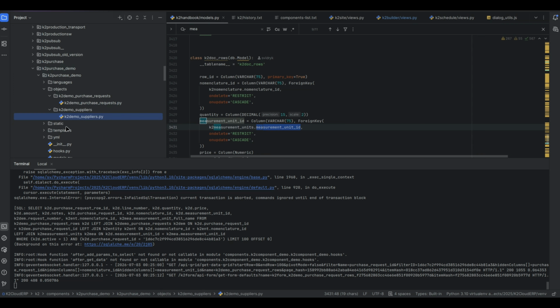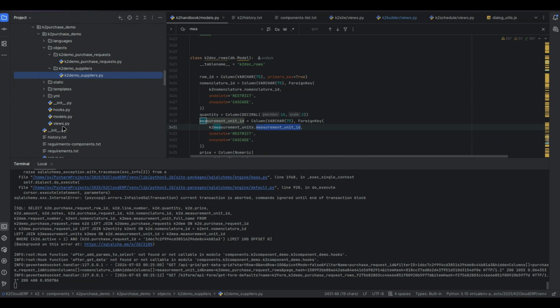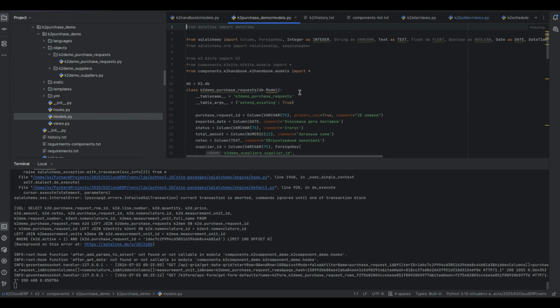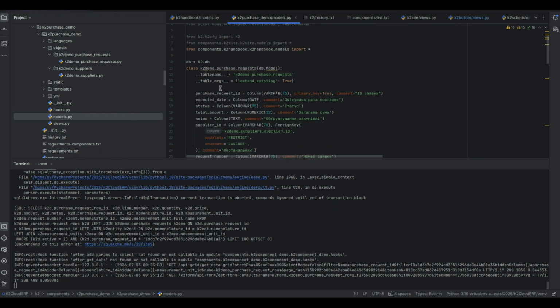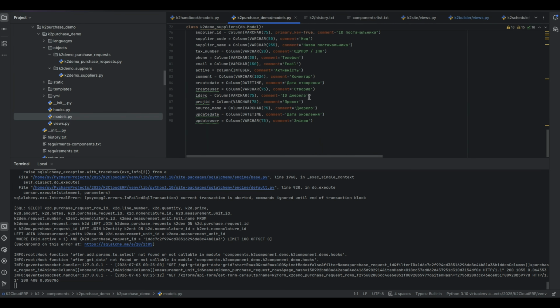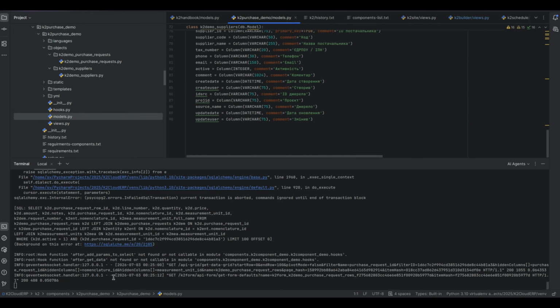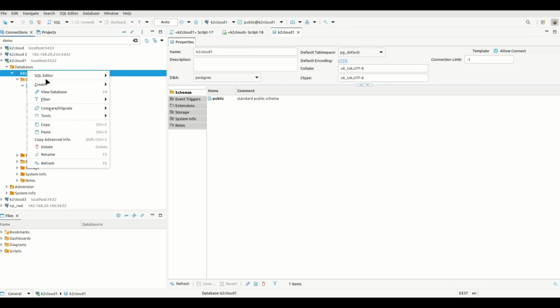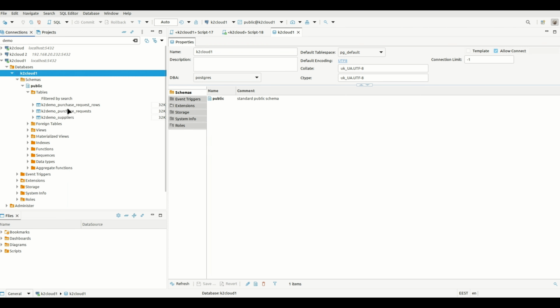These models are applied to the database, and as a result, we get not just a picture, but real tables in Postgres. If we now go to the database and search for tables with the demo prefix, we will see that the required tables have been created. Moreover, we have already managed to add test data to one of them through the system interface. This demonstrates the full cycle of rapid development in K2 ERP, from an ER diagram to a working component, database tables, ORM models, and a basic user interface.